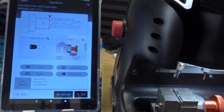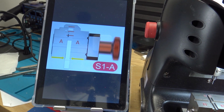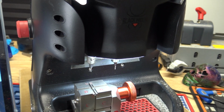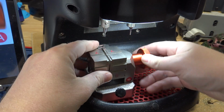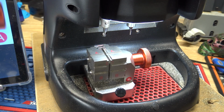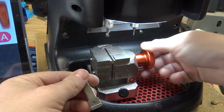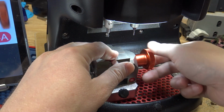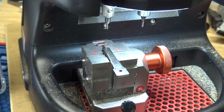And it's telling us to use the S1 jaw, and just to shoulder stop it on the jaw here. So go ahead and do that. Flip our jaw. Brush the flakes off here. Got our blade. And I'm just going to shoulder stop it, like so.